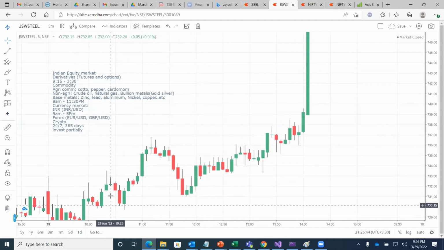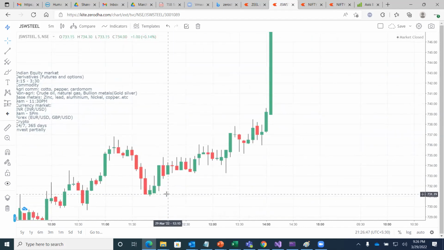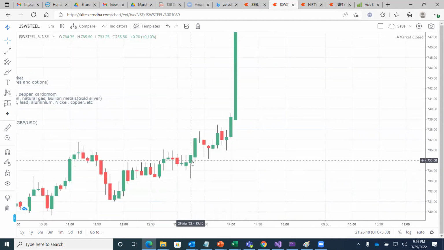And then, because that is the most important, if I say there was an entry here, then you ask how come? Why not here? Why not? So that is the analysis. So we are going to do that. For that, the candle patterns are very, very important. We are going to cover that.